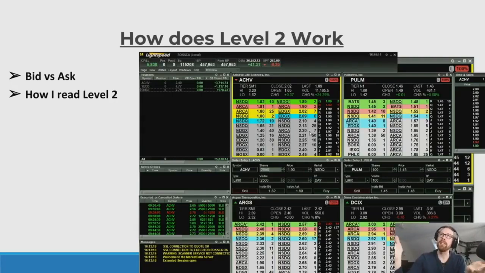Now, one of the things that's nice for me, and for anyone using Lightspeed, is that our commissions are so low. We have very reasonable commissions, and so that makes me feel more comfortable just using 2,500 shares. And yeah, I press the order 4 times. It's a little more in commission, but it really doesn't bother me to do that.